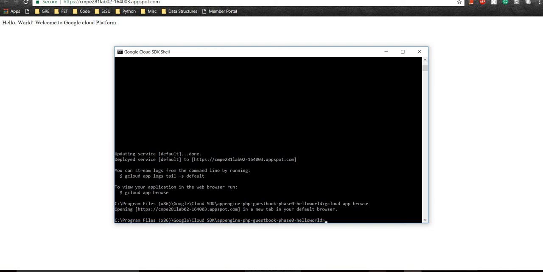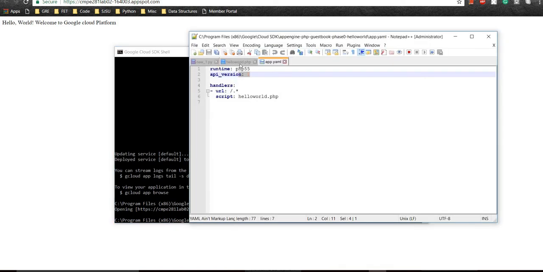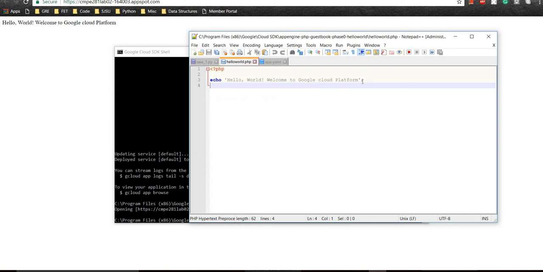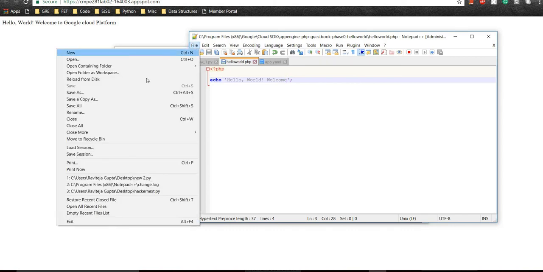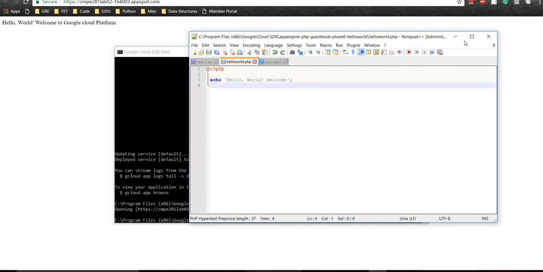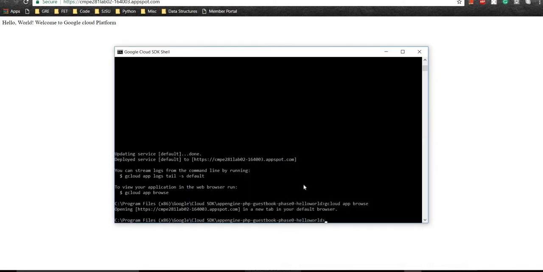So first, here is my sample PHP. So this is the content which is getting displayed. So let me just change welcome. Let's leave it as it is. Let me save this file. Okay, I need to deploy it again.